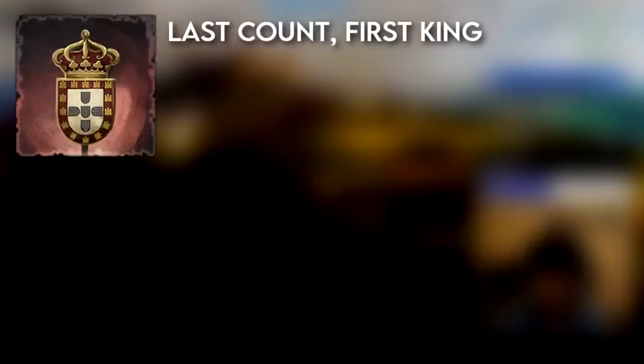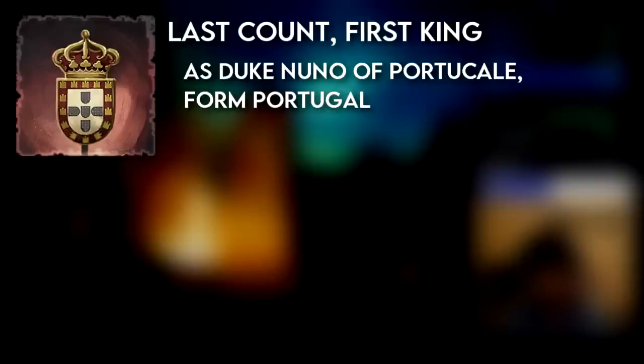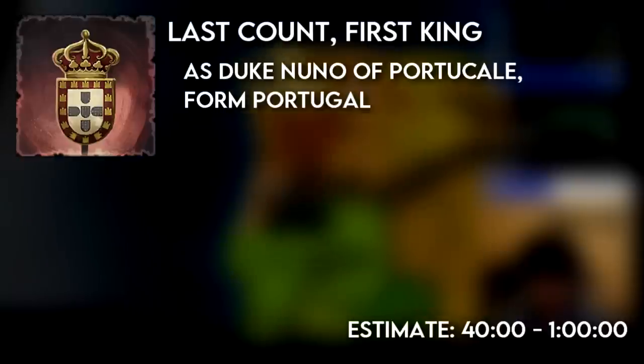This run I'm pretty excited for, because this one actually went through some pretty radical alterations since Fate of Iberia and since Royal Court. This one is called Last Count, First King. This requires you to, as Duke Nuno of Portugal, form Portugal. The estimate for this run is about 40 minutes to an hour, and this actually is a very difficult achievement now with the new requirements with the new DLCs.